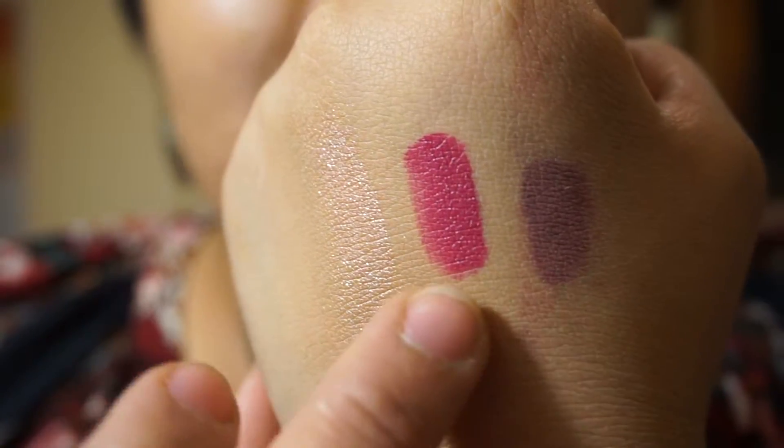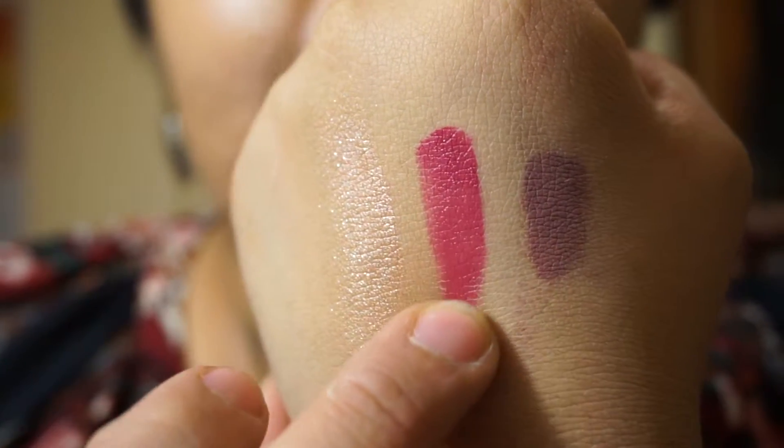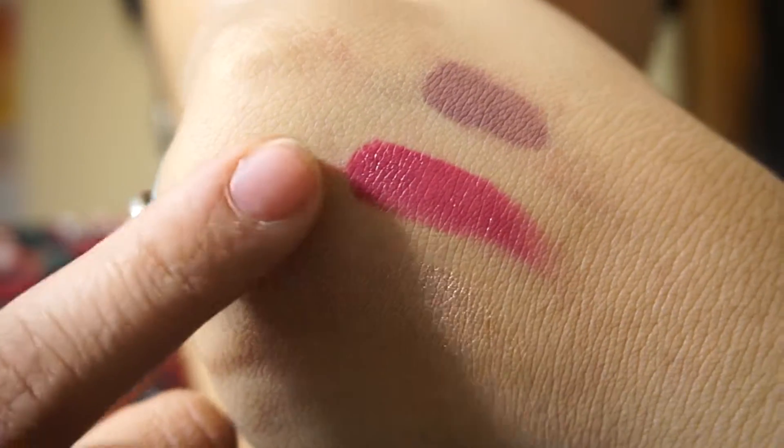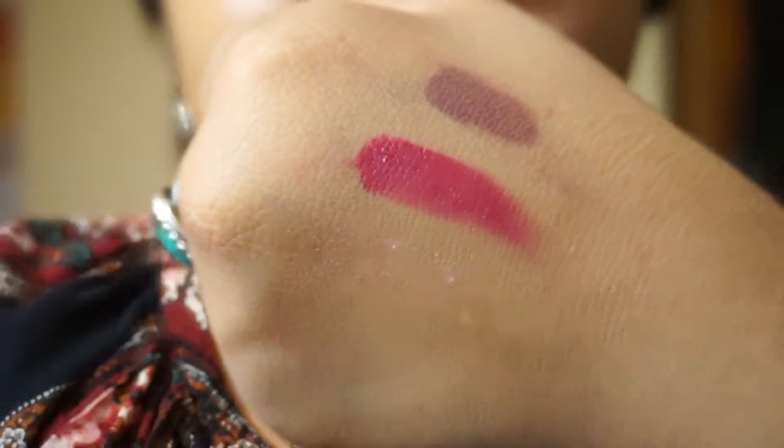And just to let you see, there is that NYX — I believe it's still drying a little. Yeah, it's still drying. But it is supposed to be a matte finish, and up at the top it is dry and matte. Danielle actually wore one of these throughout the day and it looked really nice on her. But the setting time for these NYX matte lip creams is taking a bit.